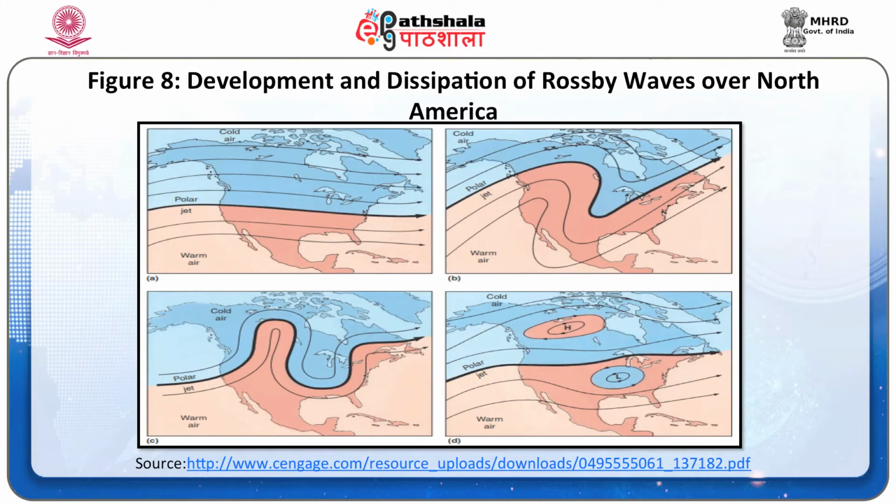The Rossby waves are formed gradually and it is not necessary that they will move up to the cut-off stage. They may remain stationary for long periods and may dissolve without approaching the cut-off stage. The atmospheric stability and instability are greatly linked with Rossby waves and jet streams, troughs and ridges.